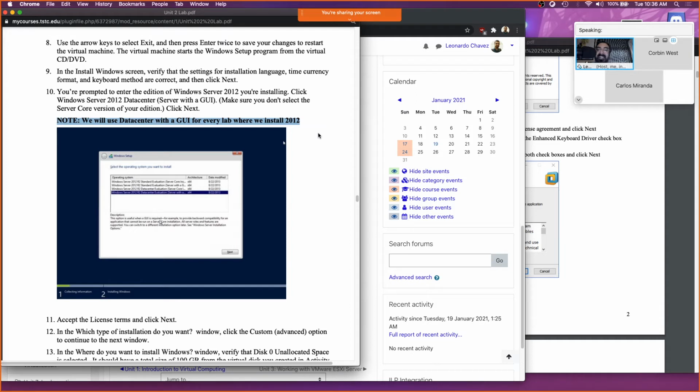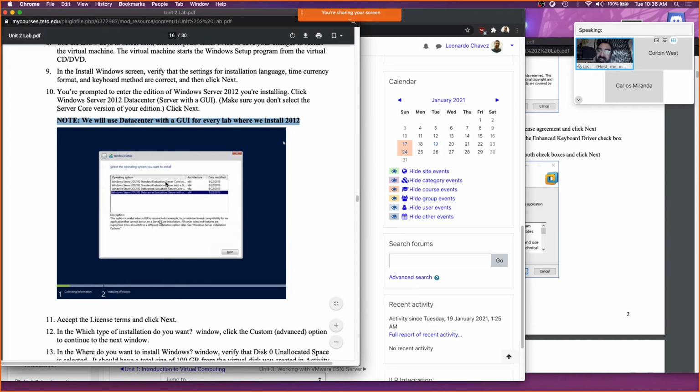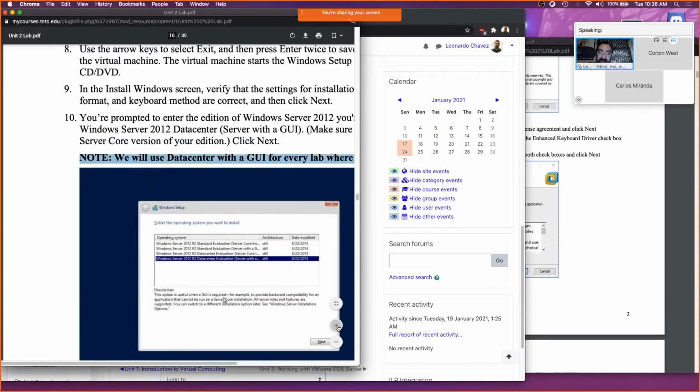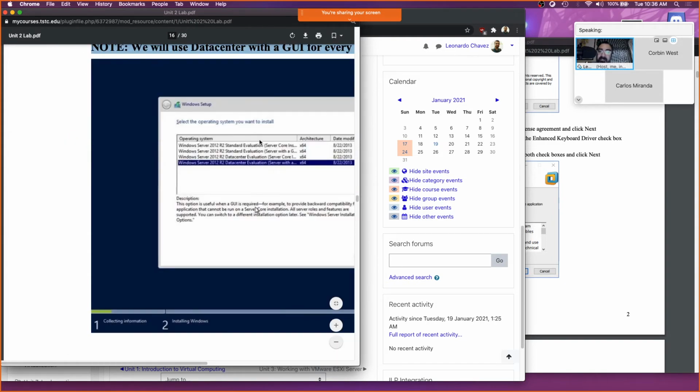If you choose the Server Core Edition, so notice there's going to be 4. Squint with me just a little bit. There's going to be 4. Standard Edition, Data Center Edition. To be quite honest with you, it doesn't matter if you go Standard or Data Center. What really matters is this. Do not choose Server Core at all.